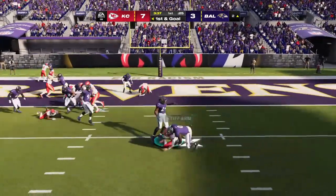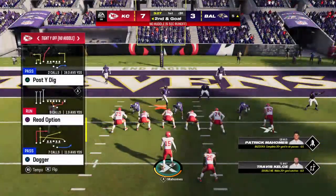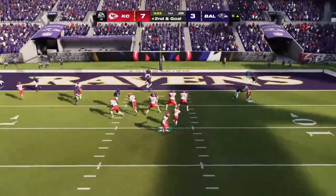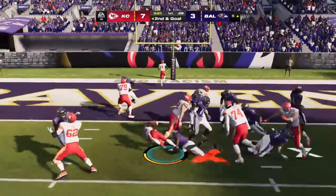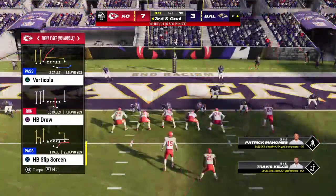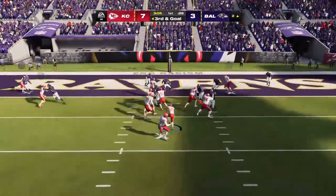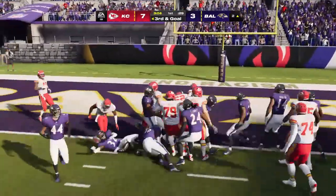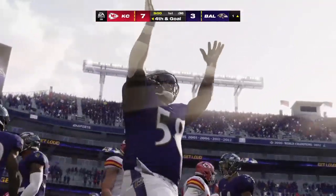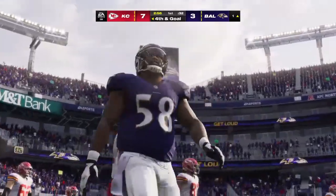They'll try to run it in, going option right. And he'll go backwards, losing yardage to the 5. On 2nd down, a run with Edwards-Helaire. And he's going to get him about 3 yards closer. He's down to about the 2. The line of scrimmage is the 2 here on 3rd and goal. Again, Edwards-Helaire. And good work there defensively as they're able to keep him out of the end zone. It'll be called a gain of 2, and that'll leave him with some options here on 4th and inches.